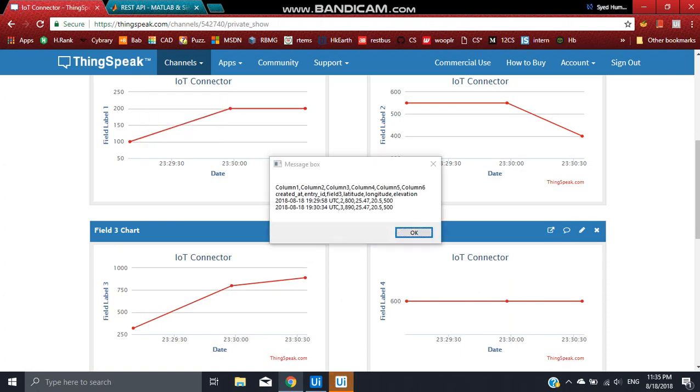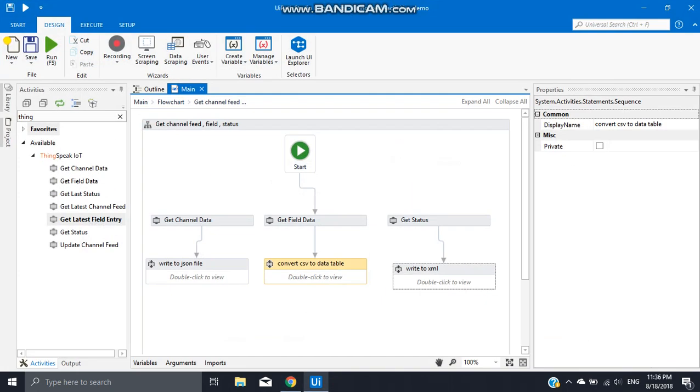Okay, so there you have this data table outputted as a string with the different values. You have 824.47, which are actually the latitude, longitude and elevation values because we set location to true, and the field values are 800 and 890. So this can be very useful if you are working with data tables.